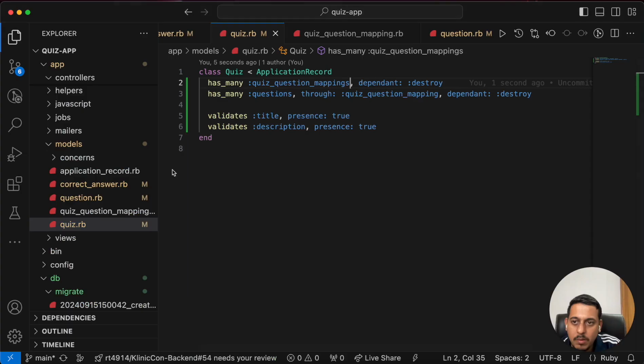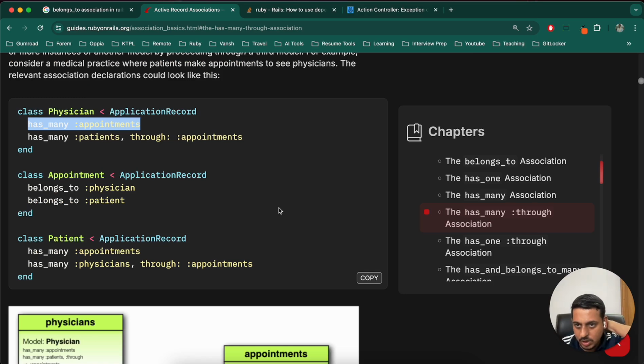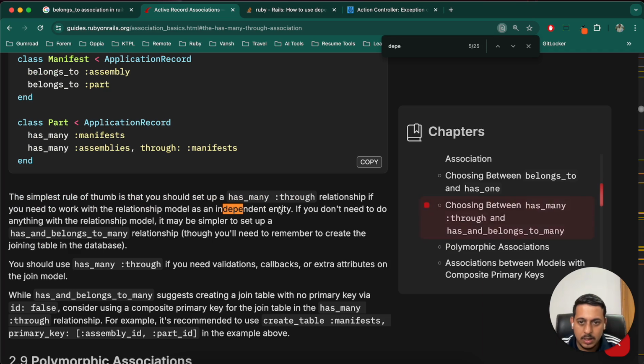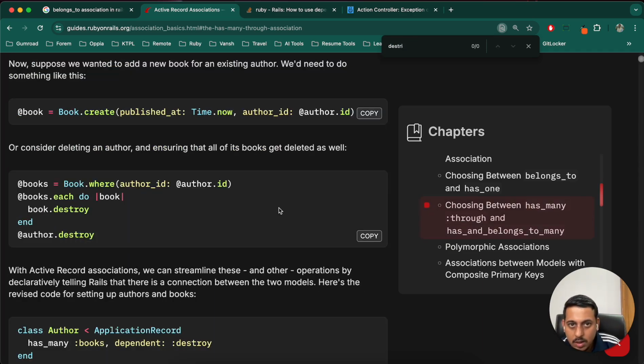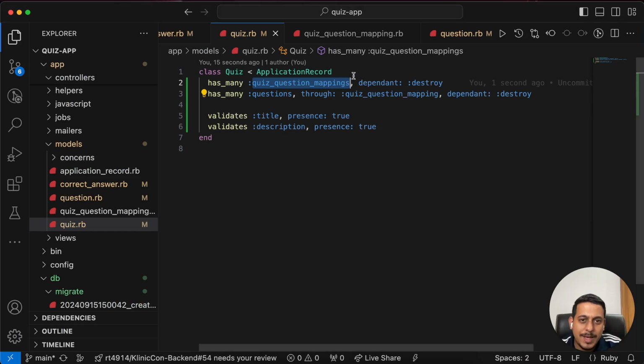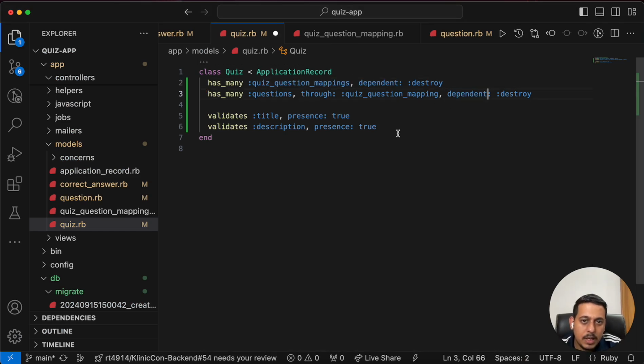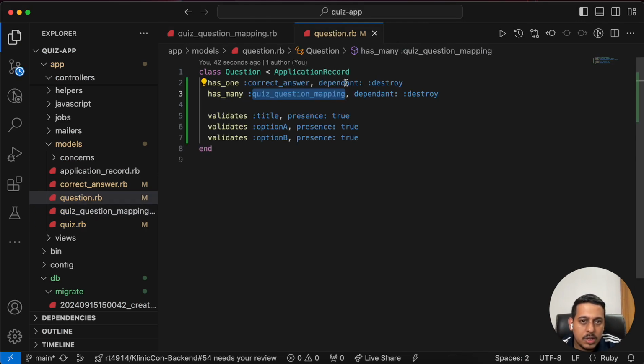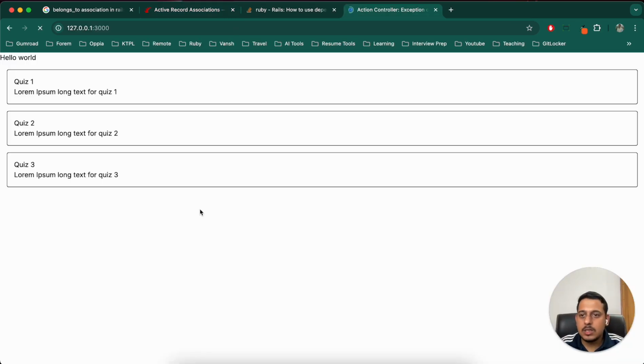Has many quiz question mappings. Quiz does have many quiz question mappings. Let me find dependent destroy. Okay, there was a spelling mistake actually. Dependent. Let me check if there are any other one. Nope. Question dependent. Let's rerun this and see. Okay, everything is working.